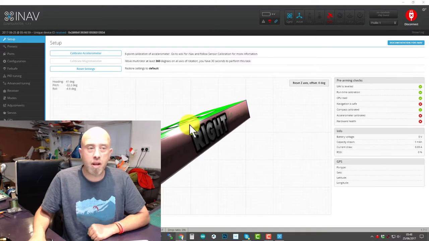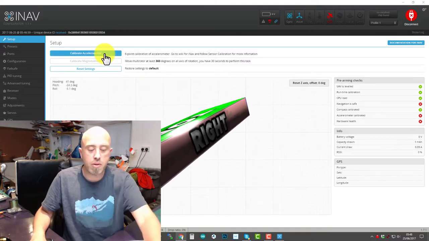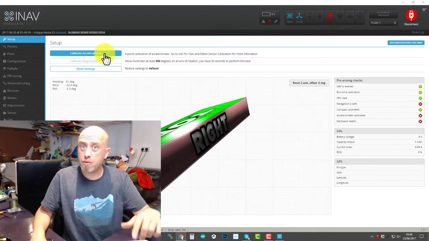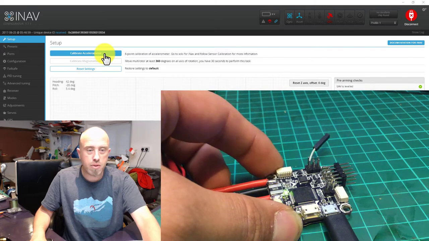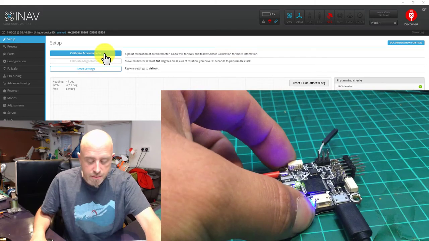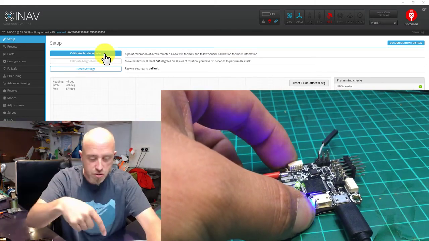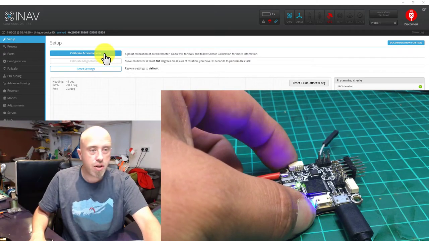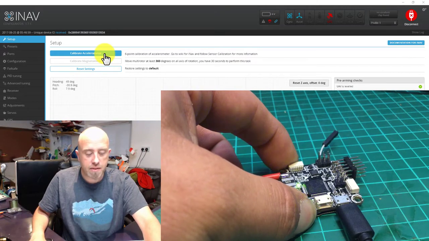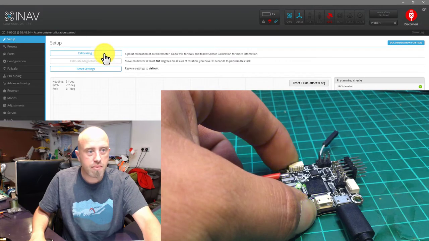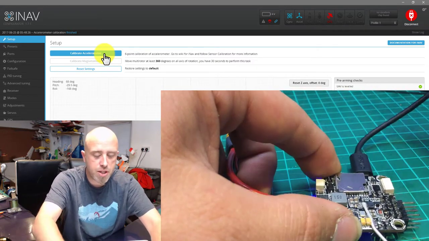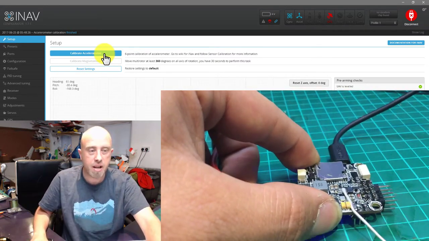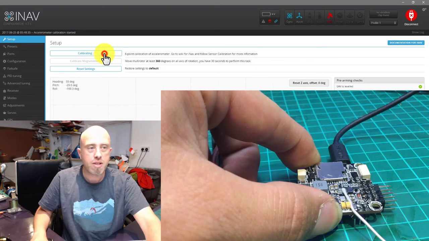Now, this isn't like CleanFlight where we just press calibrate accelerometer and hold the board still. We need to do that several times with iNav. So let's go and get started. We need to hold the board level. So that looks like level now. And again, it's a bit awkward because I'm looking at you on the screen and trying to hold the board down there. So we're going to hold it still in a level position, and we're going to click on calibrate accelerometer. Brilliant. Now we're going to turn the board upside down, and it doesn't matter which way round it is, as long as it's upside down and being held still. So I'm going to click on calibrate accelerometer.